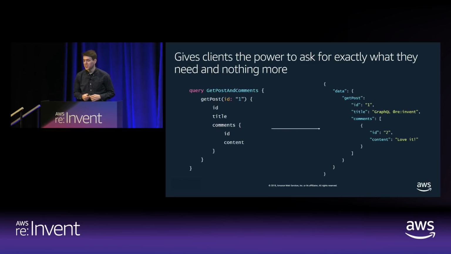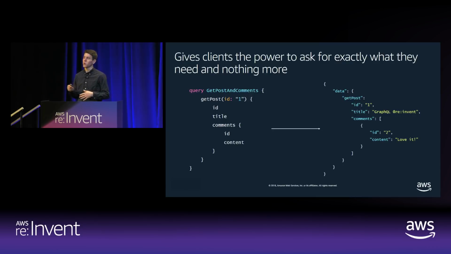It gives clients the power to ask for exactly what they want and nothing more. This is basically a response to overfetching. So what this does for you is it makes it so you don't have to overfetch. Traditionally in a REST API, you might ask for some amount of information. If you've got a master detail view, you might only need to show the title of something, but you might get back 20 fields for every single object, which is going to add a lot of overhead to your network. So GraphQL is really optimized to work in low network or lesser network availability, and that's part of its design. Another part of this is that it's explicit, and every client has to ask for exactly what they want.